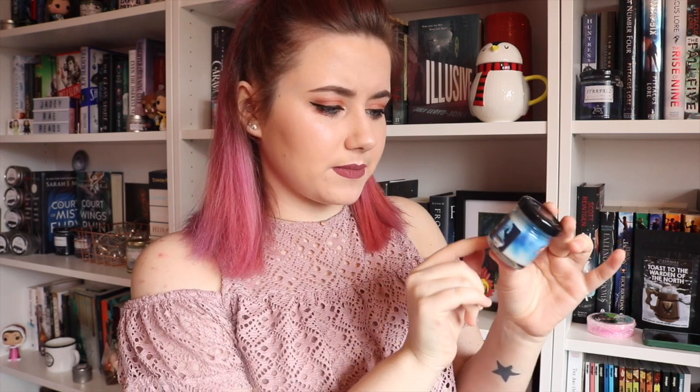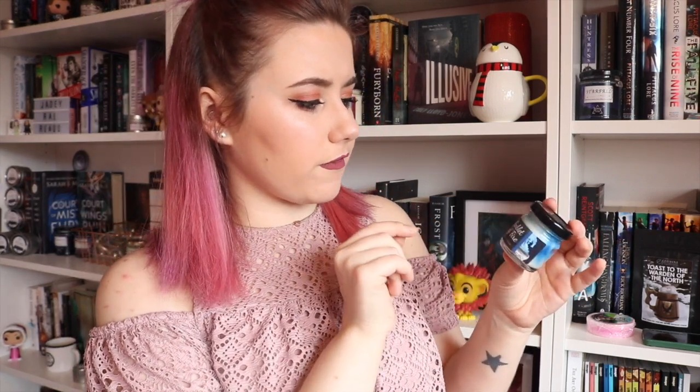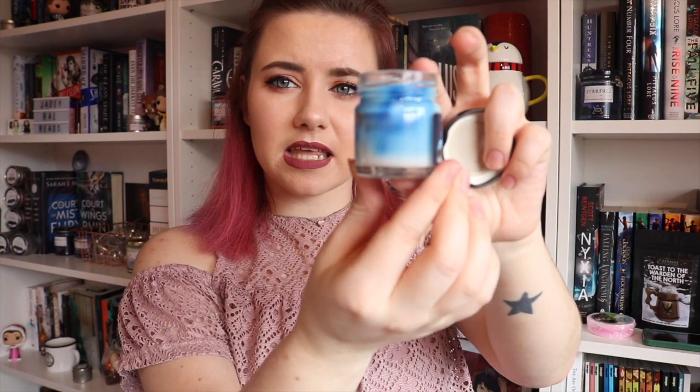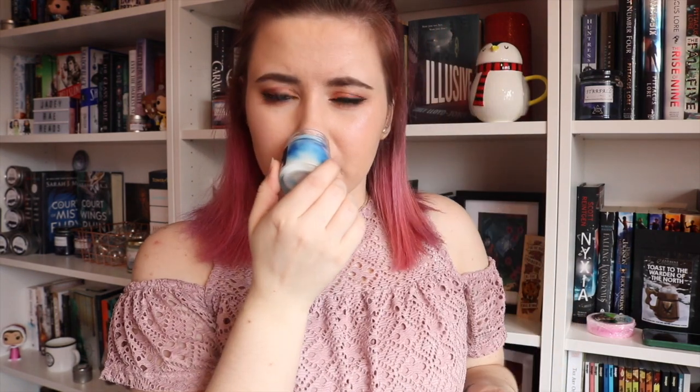I like hot chocolate and it doesn't seem like it's trying to be extravagant, it's just going to be quality chocolate, so I'm happy with that. Next up is a tiny candle — teeny tiny candle — this is from Paper Flames. Goblet of Fire, fresh bread and chocolate. Can you see the colors in there? It's really pretty, but that is a very chocolatey scent and it's beautiful.